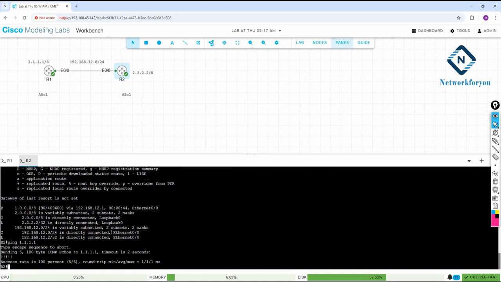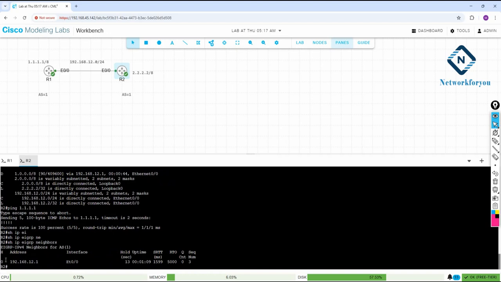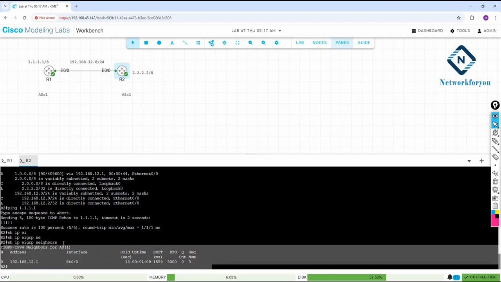And if you want to check the other table, what we can write is show ip eigrp neighbor. So this is the neighbor table. This is H, meaning handle, meaning how many neighbors we have. This is neighbor 0. This is the neighbor IP. This is our interface which is connected to the neighbor. Hold time, uptime, SRTT, round trip time, and how many packets are in the queue, and what is the sequence number. So this is the neighbor table. We can check show ip eigrp neighbor.